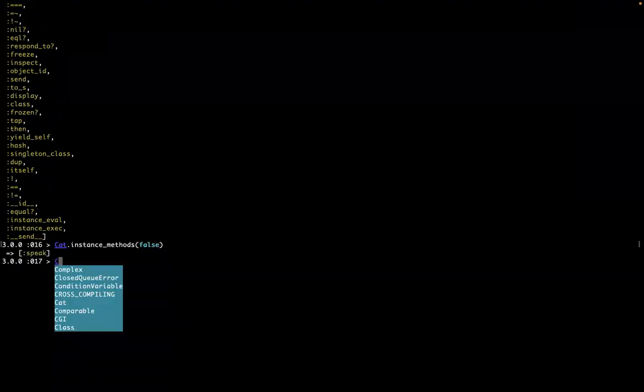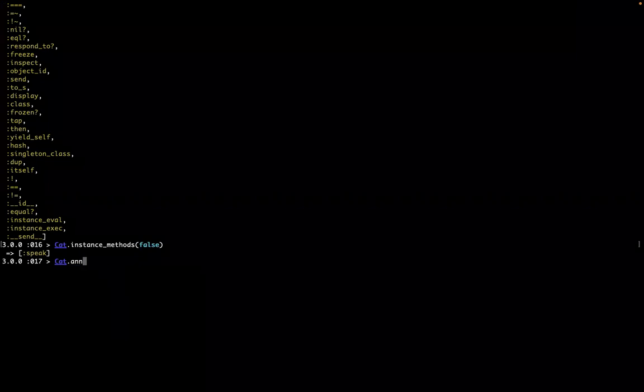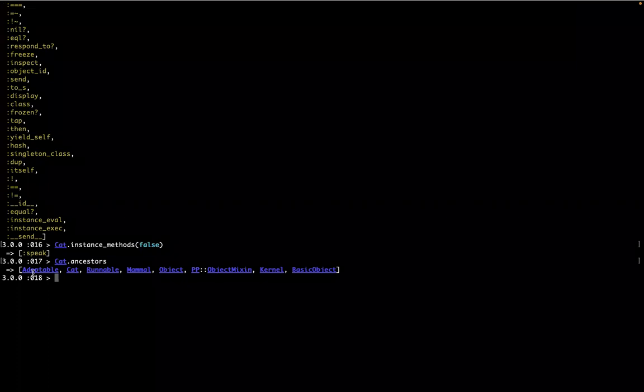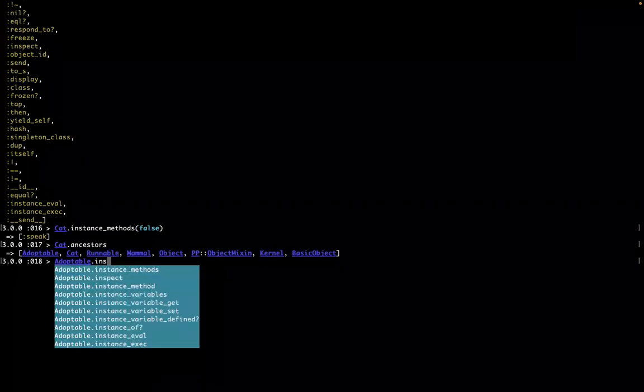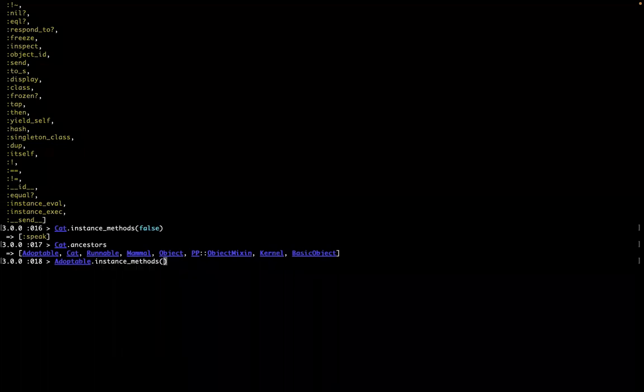Basically, it checks from the ancestor chain. First it does Cat.ancestors, and we have an Adoptable module. If you do instance_methods on it, it returns Adoptable's methods. So if you do cat.speak, first it checks in the Adoptable module: do we have an instance method named speak?